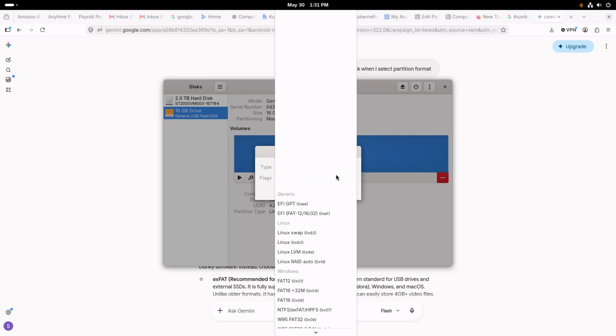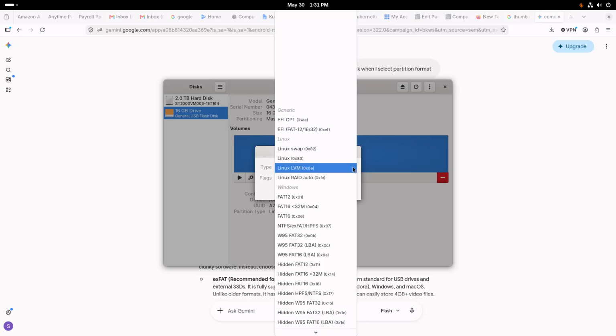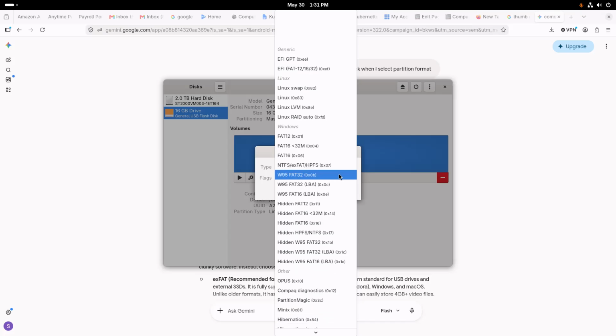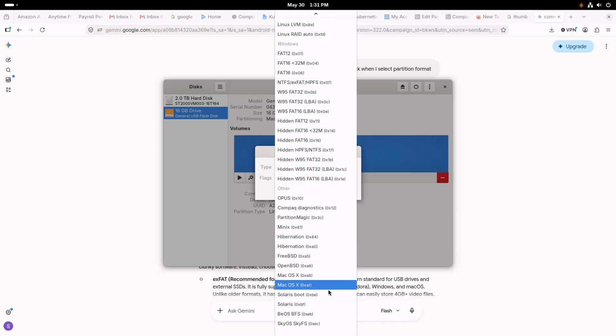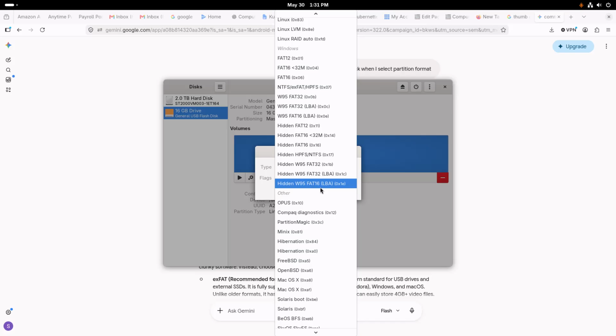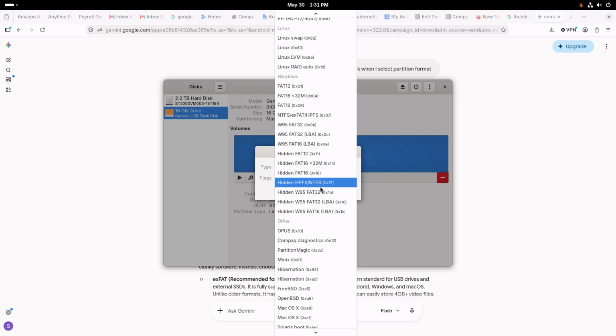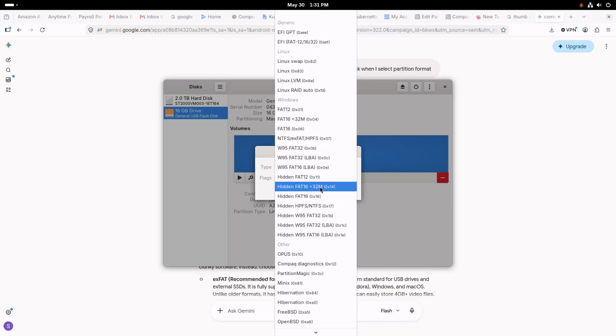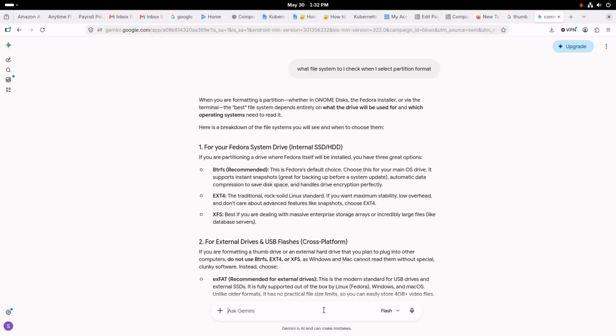It's taking a while for it to load. BTRFS is not an option.